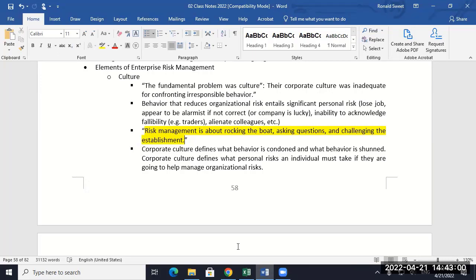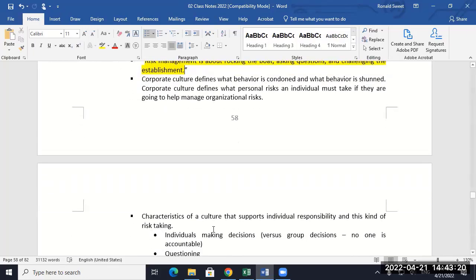So if you don't like that, you might ask the question, you know, I was in this class that said it's really risk management. It's all about every employee looking out for the firm, looking at risk, being able to rock the boat. What is your culture here? You know, ask them, throw it back at them. What's your culture here on risk management? If someone sees something that's a problem, can they raise it and have it heard? If they don't like that question, then you probably don't want to work for that firm. You got a firm that's like, hey, no, we just all put our heads down and we just do what we're told. That's not what you want.